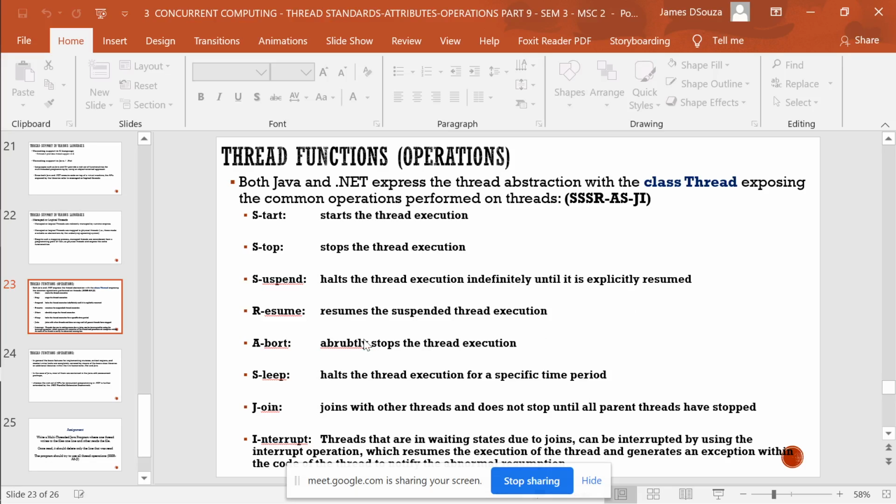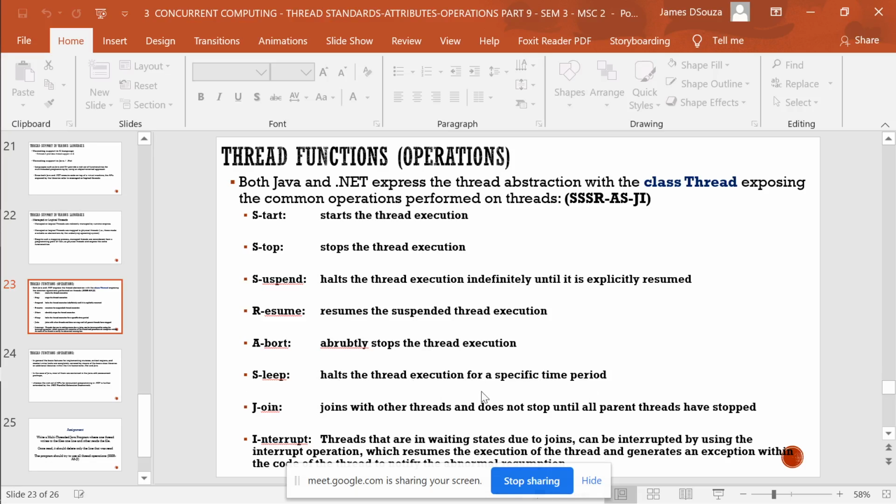And I've already spoken about resume, right? You raise an interrupt and you start resuming it. So there are only two possible ways to resume. One, all your dependent threads have finished executing and now you can resume. Or the second scenario is when your dependent threads have not stopped and they're still running, but you raise an interrupt and you resume yourself. And abort is basically you're getting out of the memory and removing the thread out.